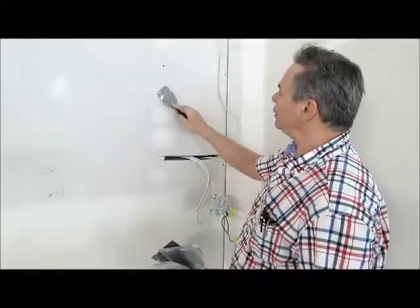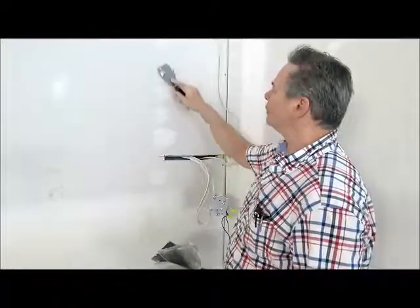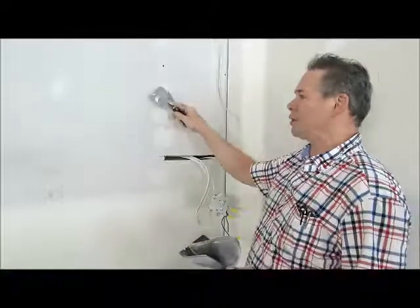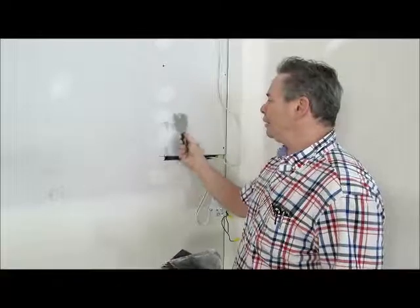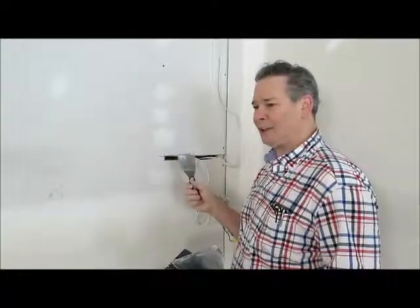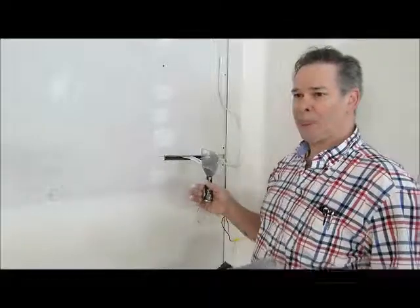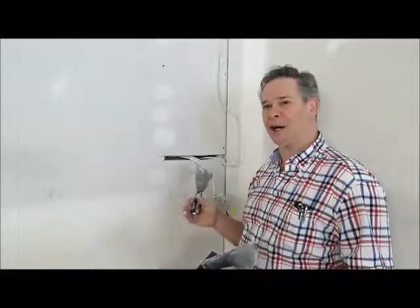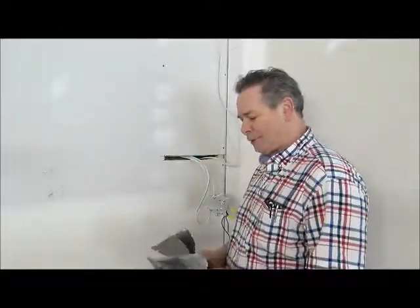The theory and the idea is don't make any bigger swipe than you have to. First coat just make a small swipe, second coat just slightly larger and try to cover the edges. I don't like the concept where you leave it thick over top of the nails and sand it off afterwards — no one likes to sand, it's very dirty and messy. I've never seen a job that had to be sanded a lot that turned out well. You want nice thin coats, scrape them off.